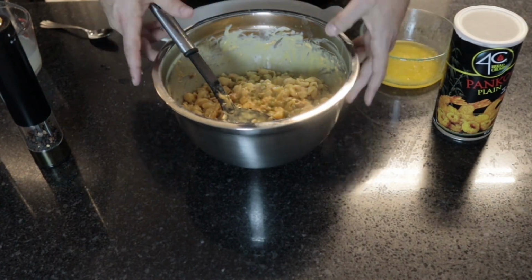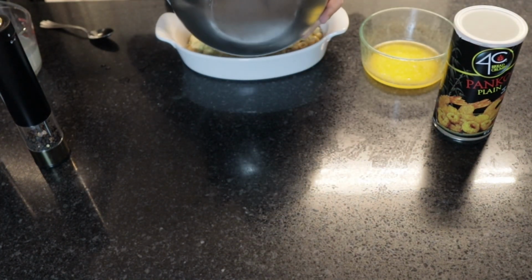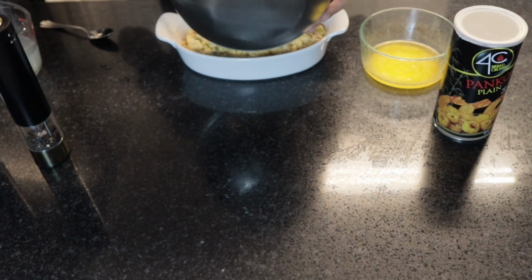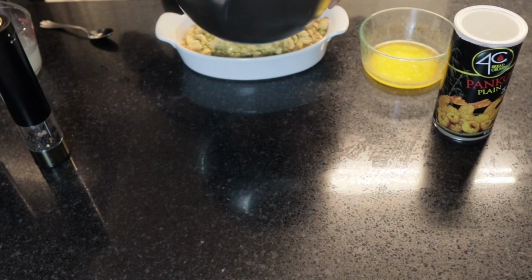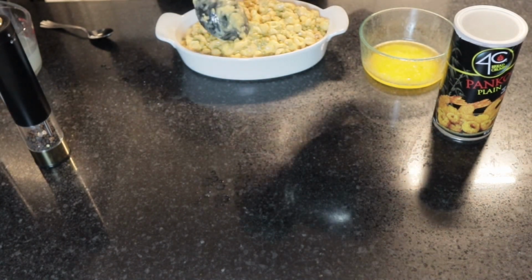I'm gonna go ahead and add this to my little serving dish. Ooh, is it gonna fit? Oh yeah, like a glove. Perfect.